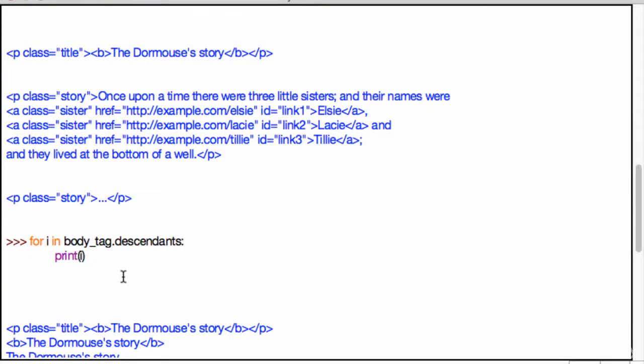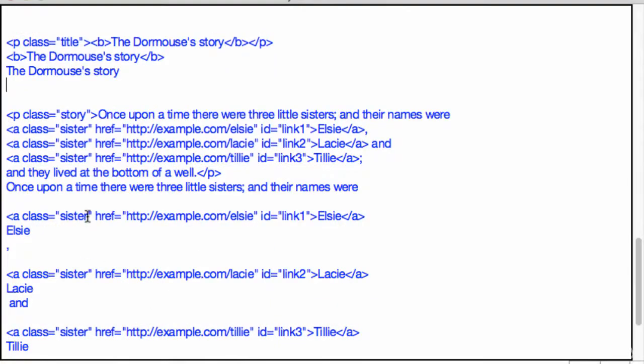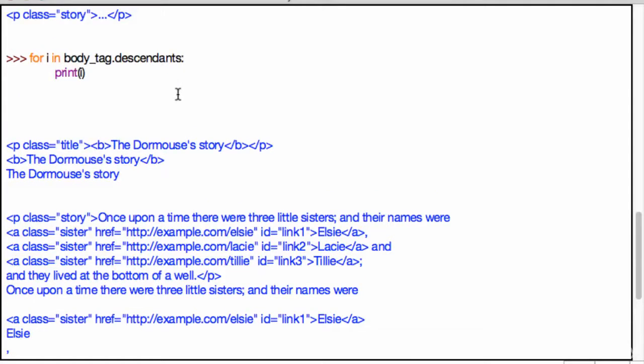However, the .descendants returns me each one separately. So it goes to the p tag. It then notices, hey, there's also a b tag inside. So it gives me this, and then it realizes, hey, there's some text inside of the b tag. So it returns me the text. So .descendants is pretty neat when you're trying to drill down fast. You don't want to type all that .p, .b, and then the .text. What you can do is basically use descendants and get the information you need.